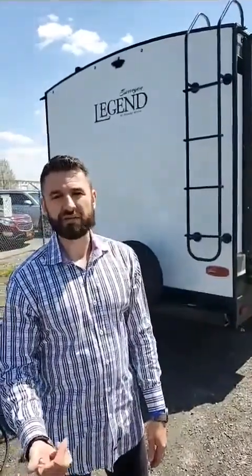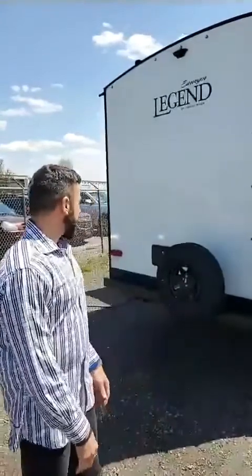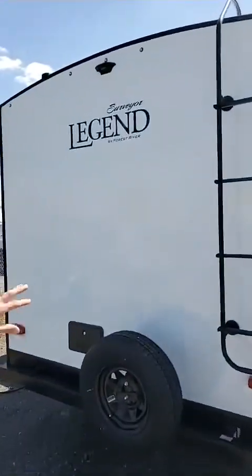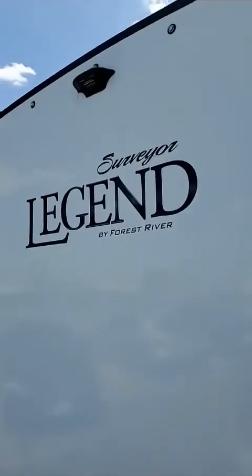It's got the best warranty, 15 years, 100% coverage, so not prorated like a lot of these materials are. It's more durable than rubber and TPO. And one of the greatest things about it, you don't have to treat it. So you don't have to go out there and buy chemicals, get up there, wash it, then treat it, then wash it again. You just don't have to do that. So we're saving you a lot of time and money with that nice feature there. Also, backup camera prep we've got, which is very nice. That's across the board on Surveyor as well.